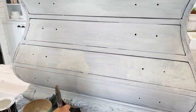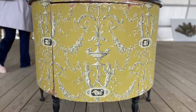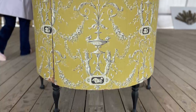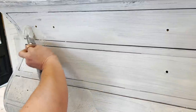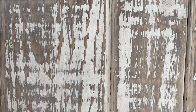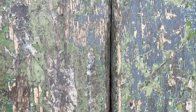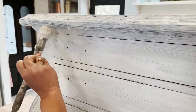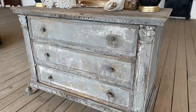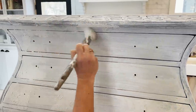When we were in, let's see, where was it, Round Top? I saw the most beautiful French curvy dresser with this yellow paper on it, and I thought it was really pretty. But then I also saw a lot of dressers that had old world texture and were chippy, but had lots of curves. And so that's kind of my inspiration for this piece. And the color scheme is just something that I've thought about in my mind for a while. Some things I see in real life and some things I just imagine.